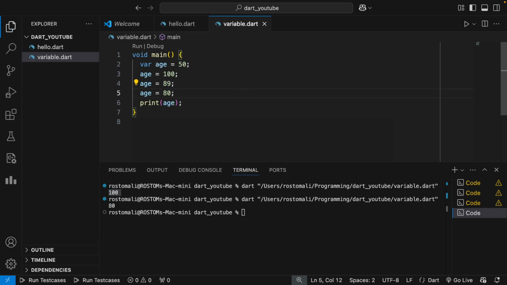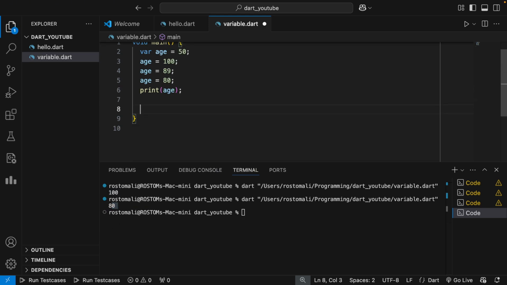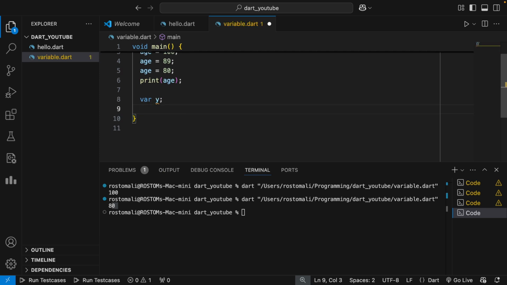And if I print it, you will see age is equal to 80. Okay, now let me declare another variable using var. I just declare it, var y, and I can assign a value to it later. y is equal to 100. So this is also possible while you are using var.